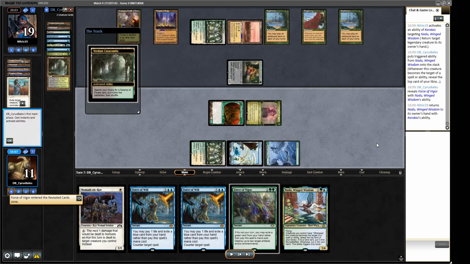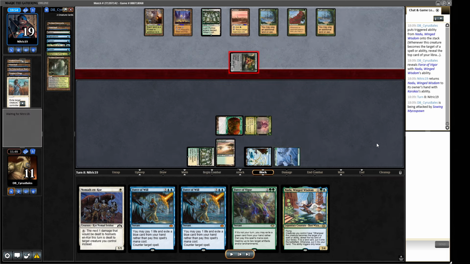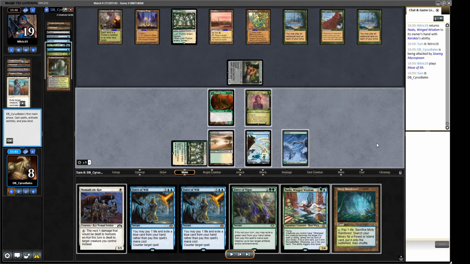Okay, so we get hit by the Caracas as expected. We draw a card off of it, and it's back to our opponent's turn. A Bashnash down again. A Maze of Ith, that doesn't impact us at all. So now our opponent's got 2 cards in hand. So they have to have 2 pieces of interaction for our combo here.